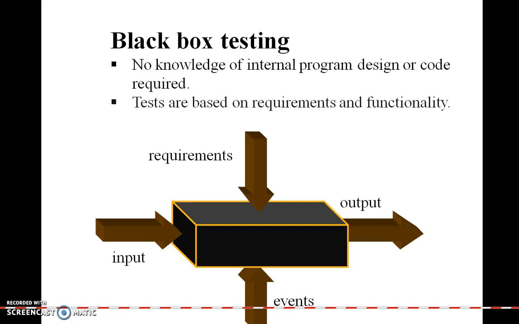Now let us consider black box testing, which is also called functional testing. During testing, we mainly test the behavior or functionality of the code or program. Such kind of testing is called black box testing. The main reason it is called black box testing is that the test engineer doing the testing need not know the internal program or implementation details. He has to just know the set of inputs to provide for this particular functionality and what the expected output is, so that he can compare it with the actual output.